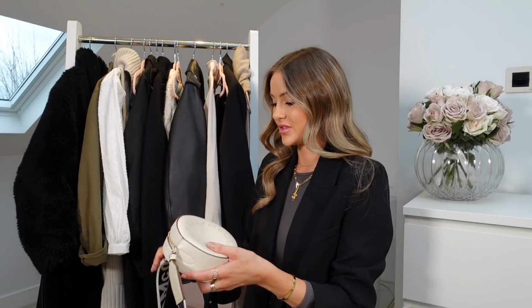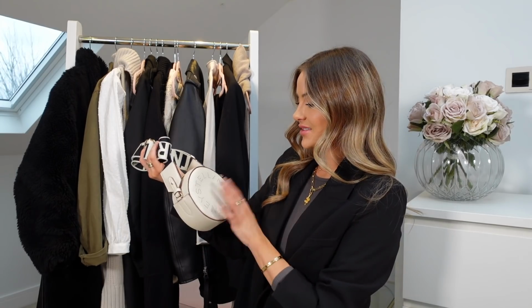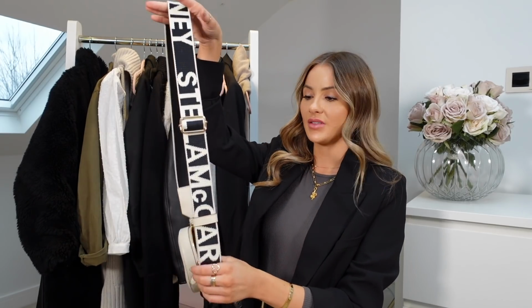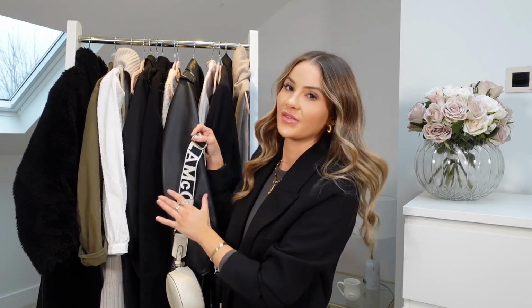For this one, I actually didn't add my new handbag. I added this one, which I know you guys all absolutely love, and I promise you, I check online for it every week without fail, and I just can't see it coming back in, which is so annoying. But this is a little Stella McCartney round bag that I got from Farfetch a little while ago. The reason I added this is because this strap just does the best job at completely lifting quite boring outfits. That combination, I feel like the strap is very loud, the outfit's very simple, and yeah, it just works.